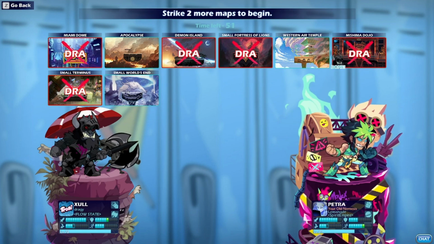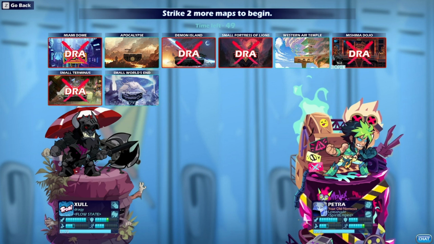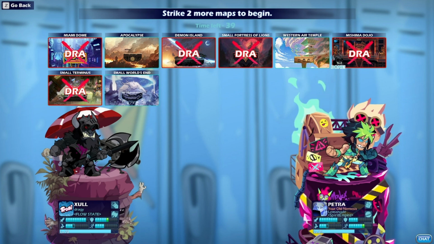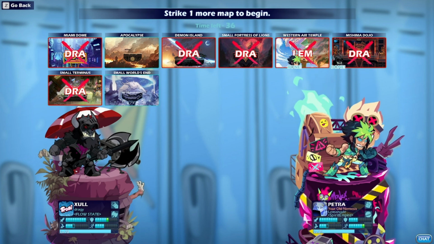I just kind of thought he would roll over, but clearly I need to put some more respect on his name. Yeah, those final two stocks, Sleepy was really good at getting in hits and punishing those whiffs from Draggy. And Draggy wasn't able to really find much off of those cannon reads either.